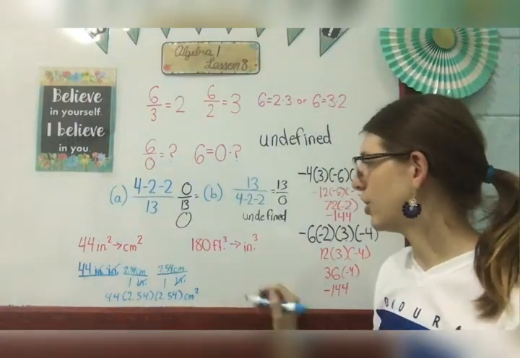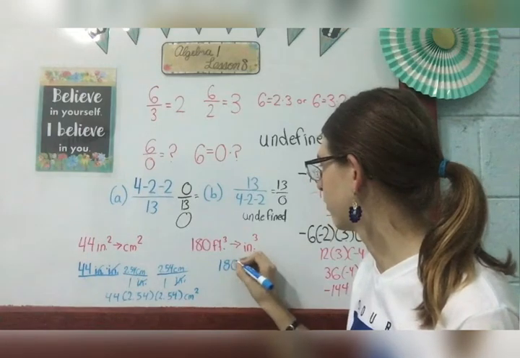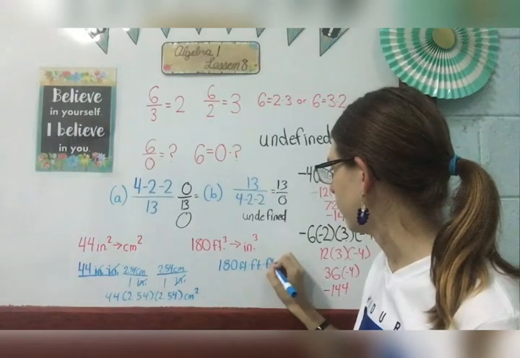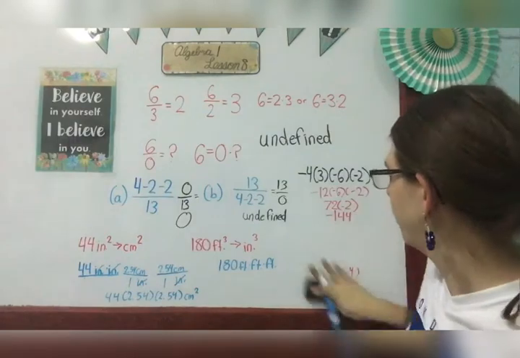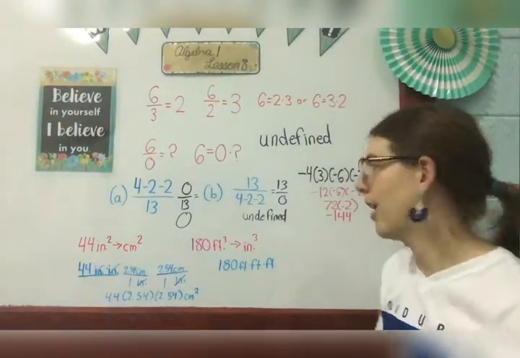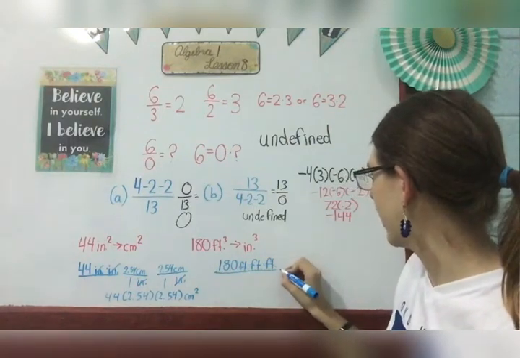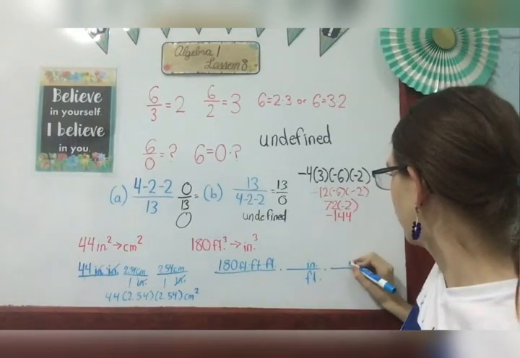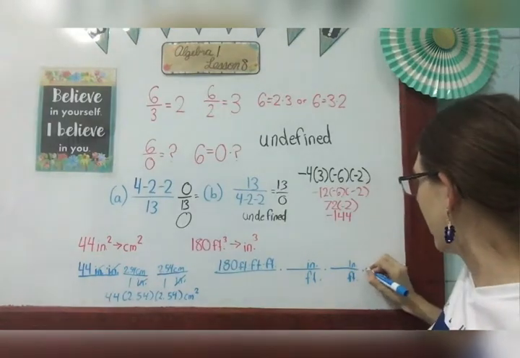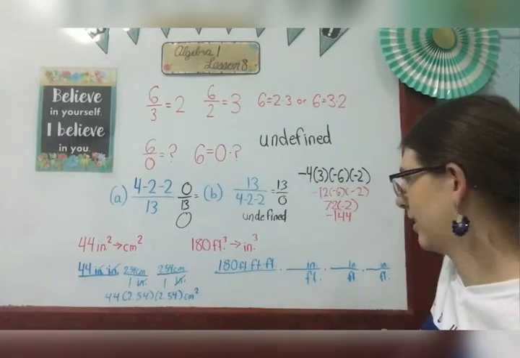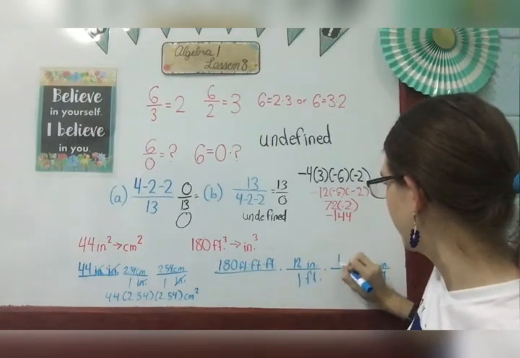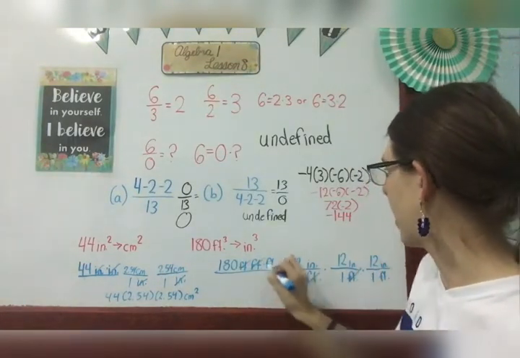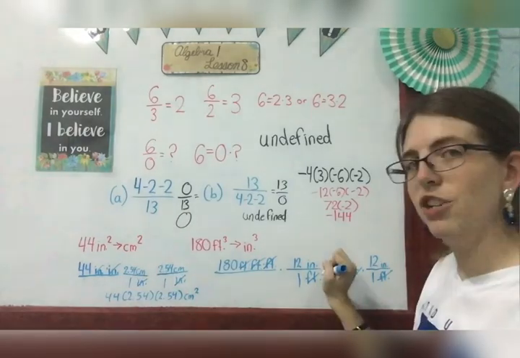180 feet cubed to inches cubed. So I have 3 of my units of feet. Okay, I'm going to erase this back here so I'll have some more room. Okay, so that means I need 3 unit multipliers to convert to inches. All right, so my first one, I'm going to inches from feet, to inches from feet, and my last one going to inches from feet. I know there's 12 inches in a foot, 12 inches in a foot, 12 inches in a foot. Cancels out each one of my feet cubed, and I'm left with just my inches.